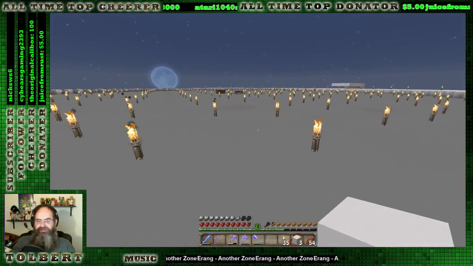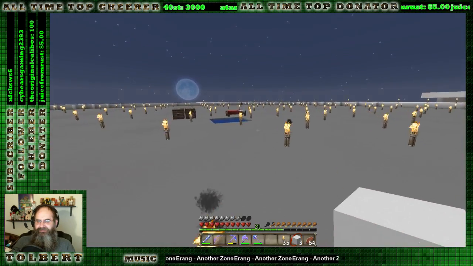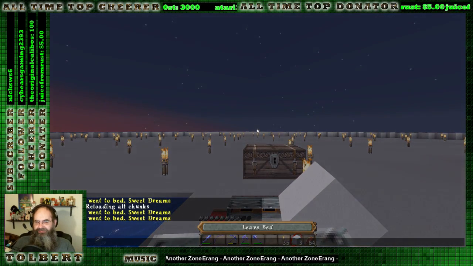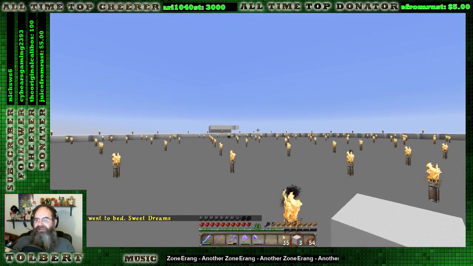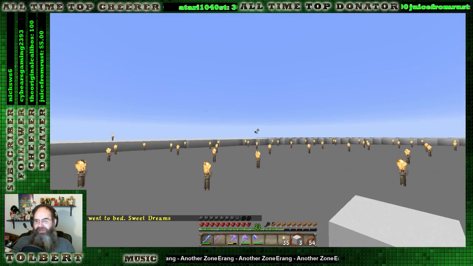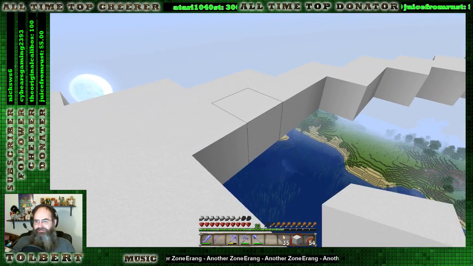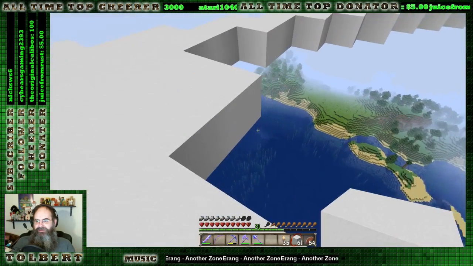Alright, let's go ahead and rest. Let's get rid of the nighttime before things start spawning, especially on that little platform I built over there with no torches on it. Oh, that was my bad. Oh, and I'm out of coffee too. Where are we at? Okay, we're over here. Alright, so we're almost done here.